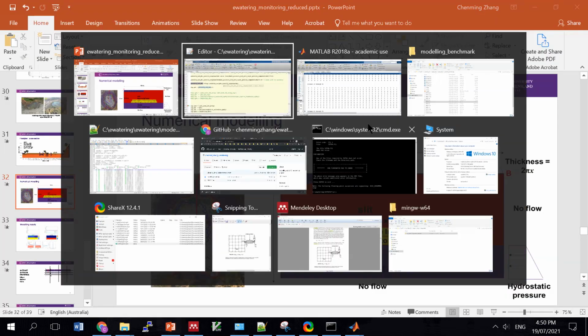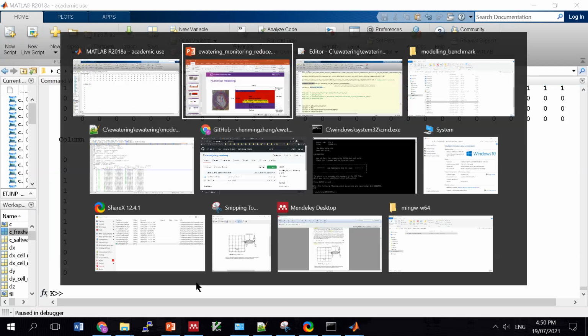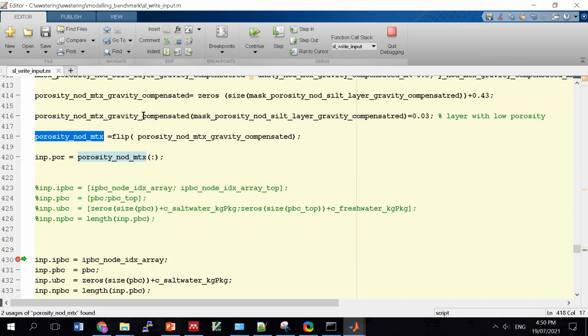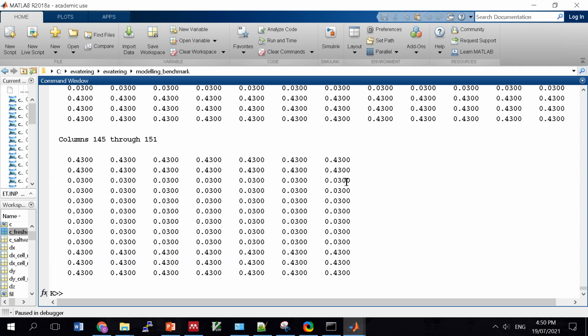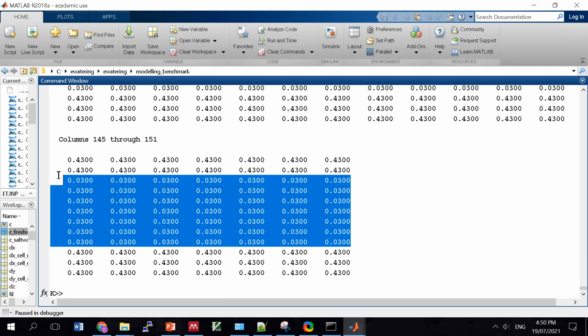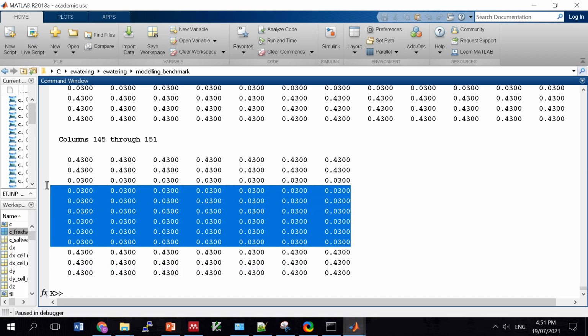To check the porosity, probably not this one because it's not pressure compensated. So that is the relatively easy one to look at. Essentially, the sandy aquifer has a relatively high porosity, and the silt layer has a very small porosity because that's where the water goes through, and the top ones have 0.43.